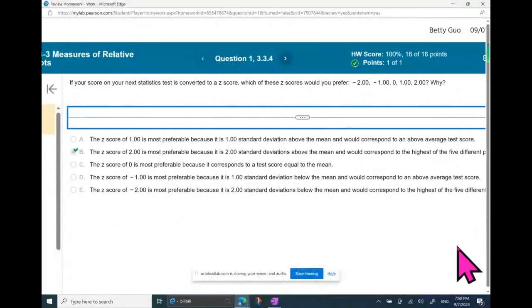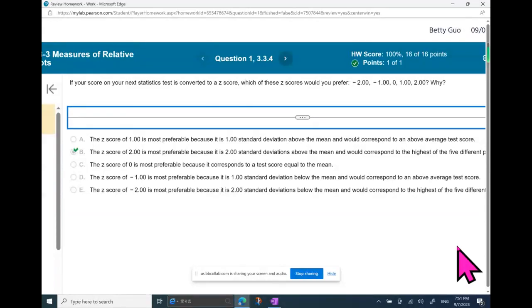When I say your z-score comes out as 0, that means your score is at the same level as the average. If your z-score is a positive 1, that means your score is better than the average. How much better? One standard deviation above the average. Standard deviation measures the variation, right? If your z-score is 2, then your test score is 2 standard deviations above the mean, even higher. You know what I'm saying?